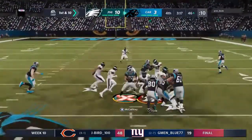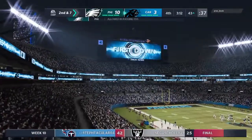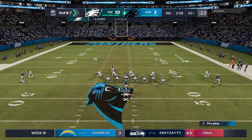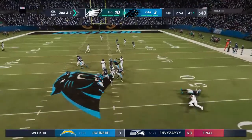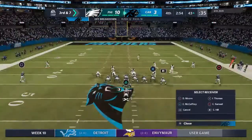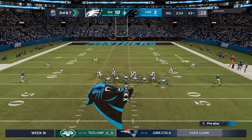Now a run with McCaffrey. And he's going to be met at about the 43. 3 yards on the pickup there, and it'll be 2nd down. Seems pretty obvious defensively a key was stopping the run game. How have they done it so successfully? To me, it seems that these guys really did a nice job of paying attention during the scouting report meeting. And you know, Brandon, when they do those, they talk about the top plays that these guys like to run. The best runs for the top running back, those are the ones you focus on and want to take away. And they've done that pretty successfully in this game. They head to the line facing a 3rd and 7 following the incompletion on 2nd down.